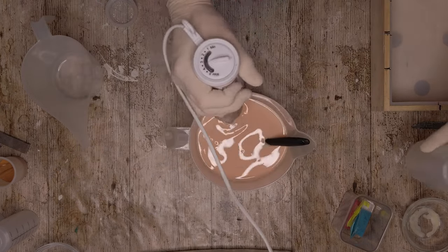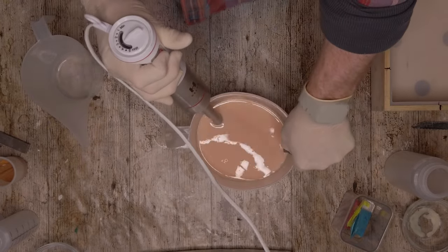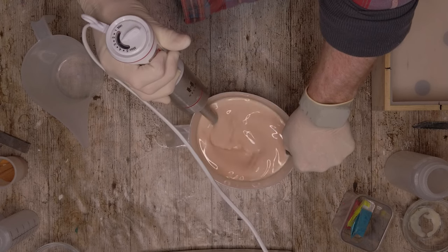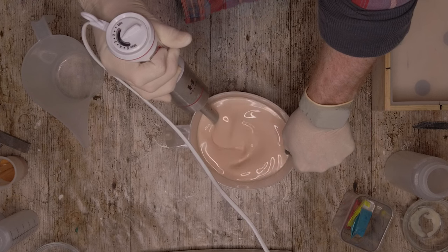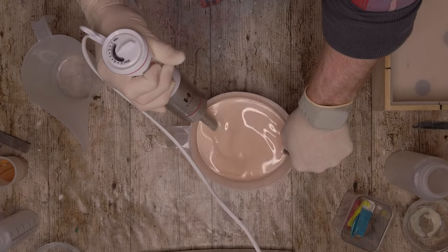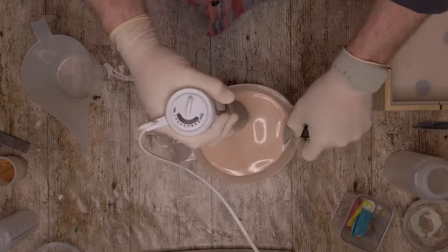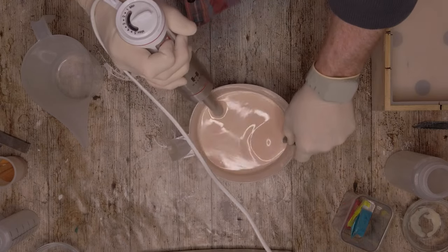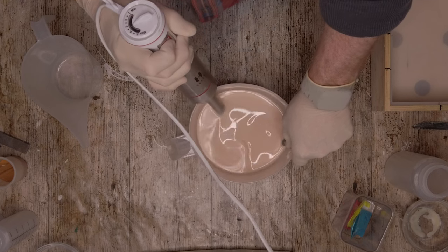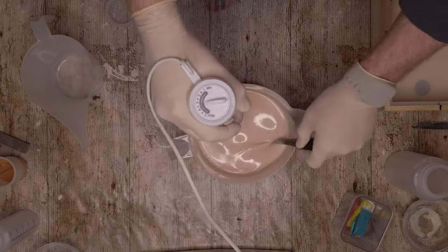So I'm adding my lye into my oils. And I've also put a little bit of titanium dioxide and a touch of the main colour just to turn that kind of white batter into a very, very subtle pink. What you do need to be quite careful of here is, and a little bit later on you'll see, stopping your batter looking like meat when you're making soap is a challenge and a skill. So when you're going with pinks, just try and make sure you are not trying to overlay too many pinks on top of one another. Otherwise, it looks a little like bacon.